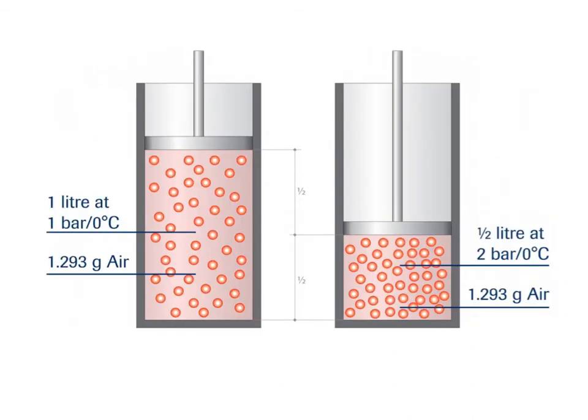Looking at it another way, if we look at a container with a piston, right? So if this is 1 liter and we have a certain amount of air in it, they have more space. They have more area to collide with the walls, and they have more space themselves. But if we were to halve that container in size, well, now there's less area for it to collide with, and the air is more densely packed, so the particles are going to be hitting way more often. And so that's what's going to lead to that greater pressure.